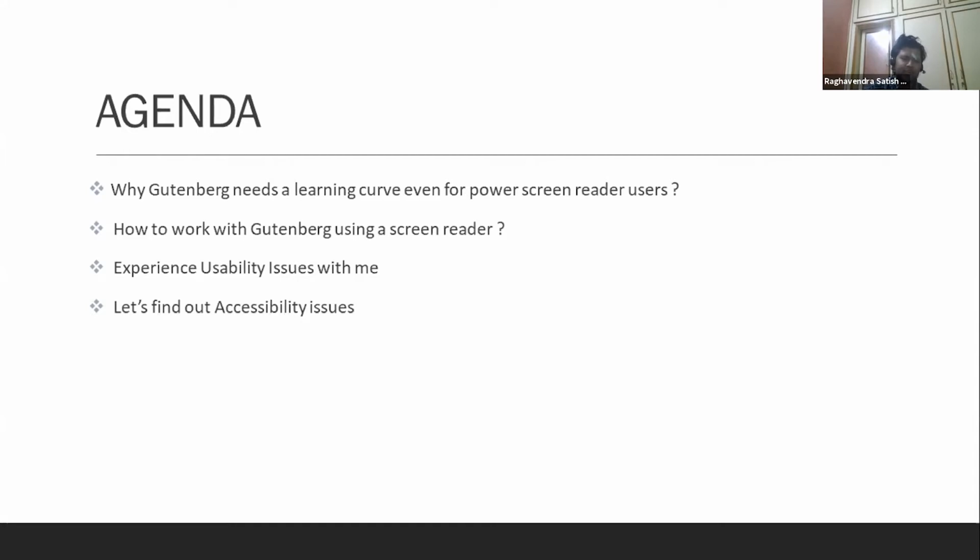So I'll be demoing some of these challenges, like as soon as you get onto the editing part of the post, what really happens, and what are the challenges that I faced. We'll be walking through a demo of how to work with Gutenberg using a screen reader, the usability challenges, and then some of the accessibility challenges that I have seen in Gutenberg.